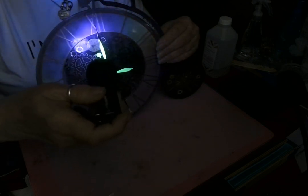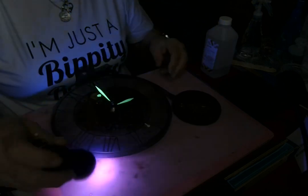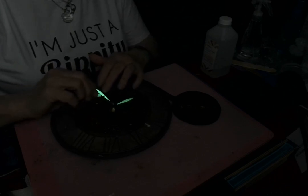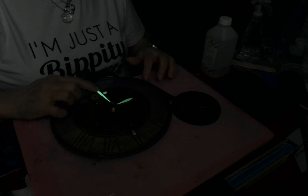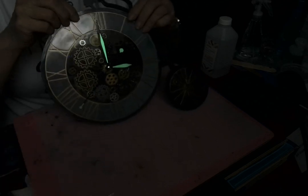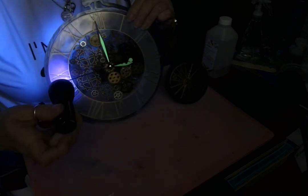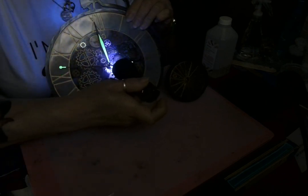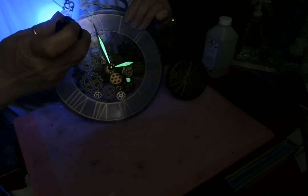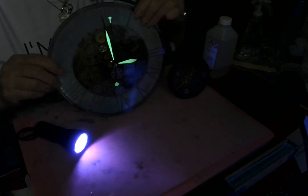And the glow-in-the-dark hands came in. That hand is bent because it's getting caught on something here. There we go. Now it's moving again. Let me get that to glow here. There you go.